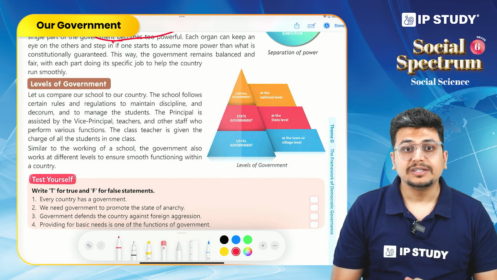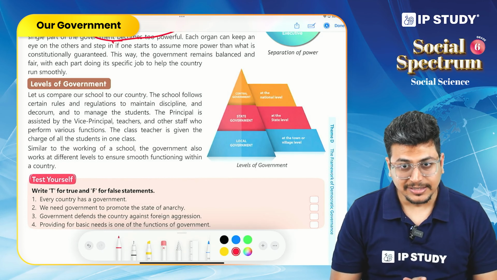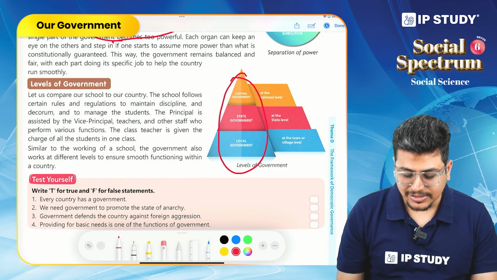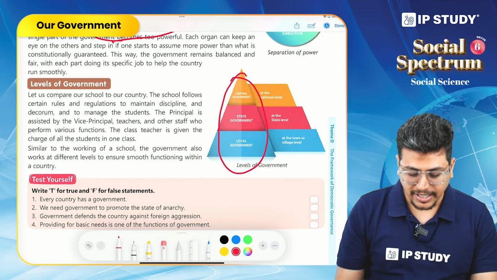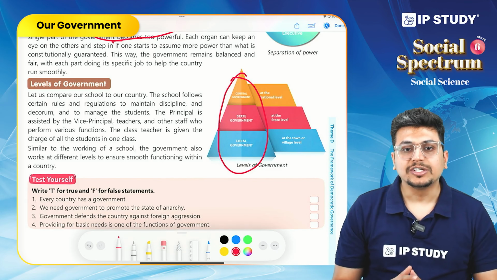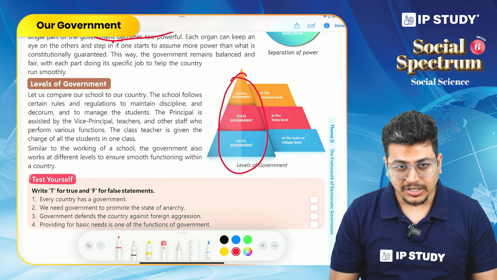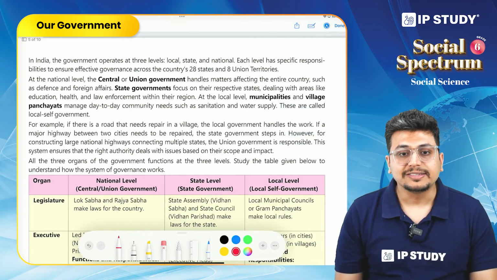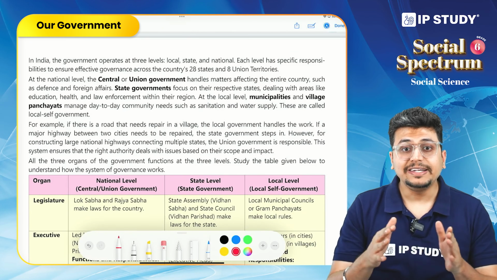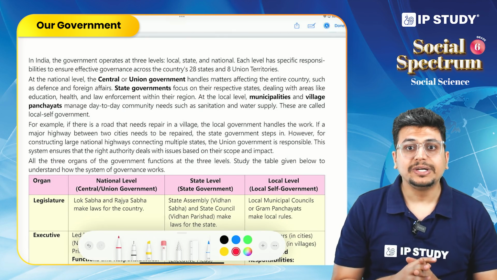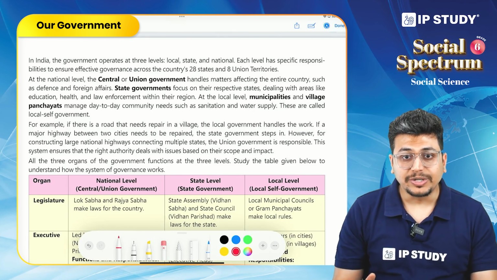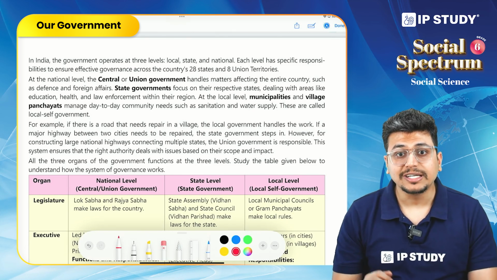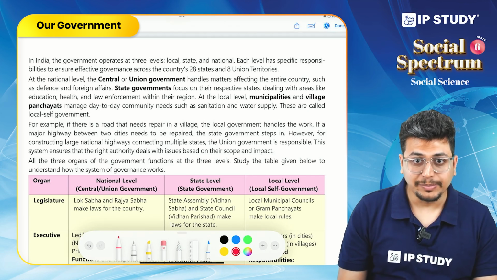Now, moving ahead to the next topic, it is levels of the government. Our government works at three levels. There is central level, there is state level, and there is local level, as you can see in this diagram. And each of them has their own unique functions. Basically, the central government looks at the things which are concerning the entire nation. The state government is looking at the responsibilities which are there for the particular state, and the local government is looking at the local issues of the people, right?